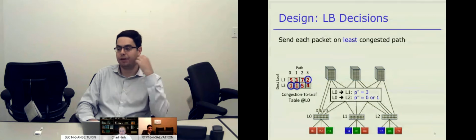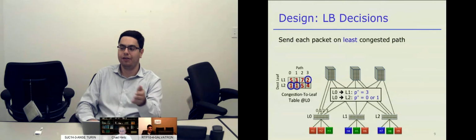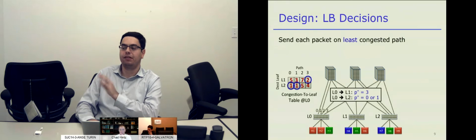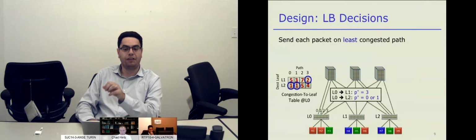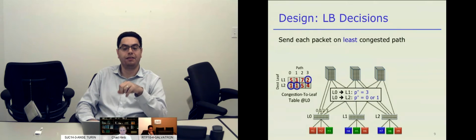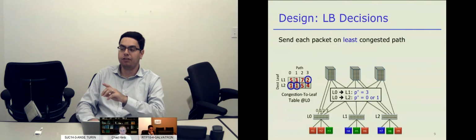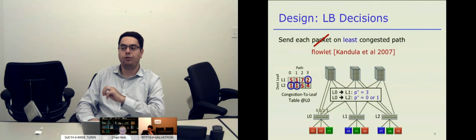So it might give me some decisions. If you're sending to L1, send through path number 3. If you're sending to L2, send through one of the first 2 paths. And that's basically what we do. The only catch is that, again, remember, we don't want to cause packet reordering. That's the thing that ECMP was really good at. It made sure that there would be no reordering for TCP traffic. So we don't actually do this on a packet by packet basis, to avoid packet reordering.